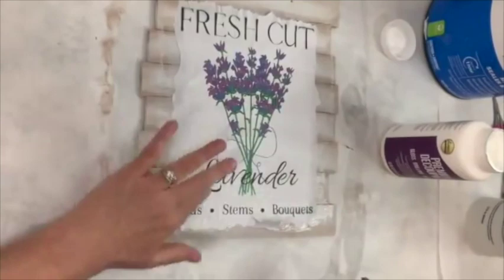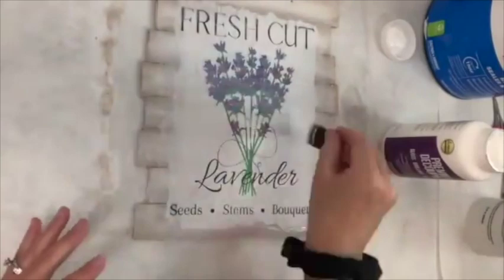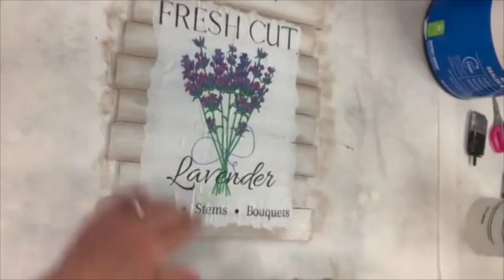Once I have that attached to the sign, I'm going to go over the top again with some of that decoupage premium liquid. Once that dries, I'm going to take a utility knife and I'm just going to cut through those lines, but over the top of the paper. And that way it looks like, again, they're all individual little planks.